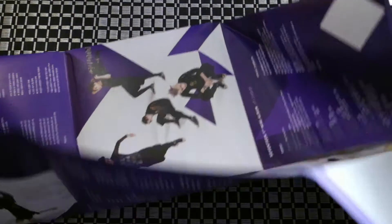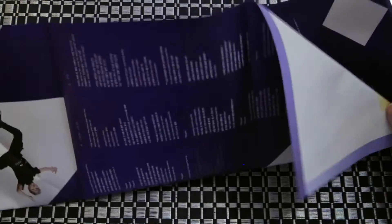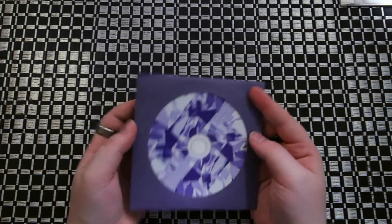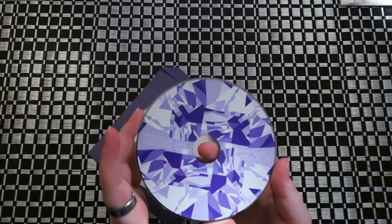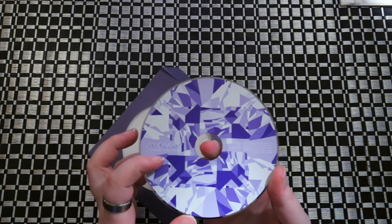And then, if I can figure out how to refold it — which probably will not happen — I'll fold it again later. But you also, it holds the CD in it. It just comes in with these purple things. It looks like the cover — this way. It's the Seventeen Karat, Seventeen's first mini album.